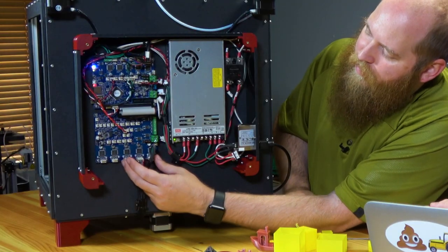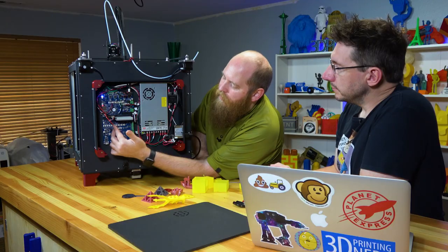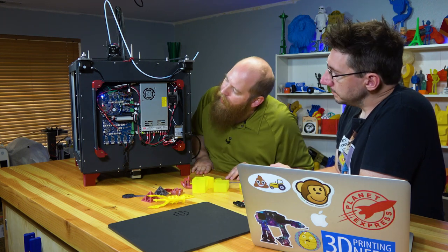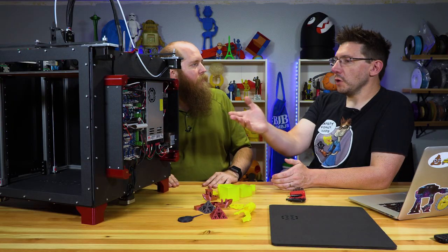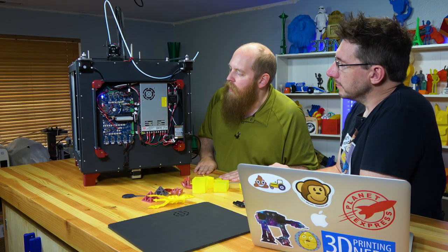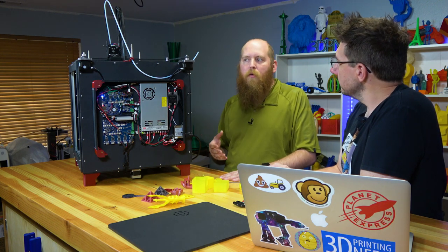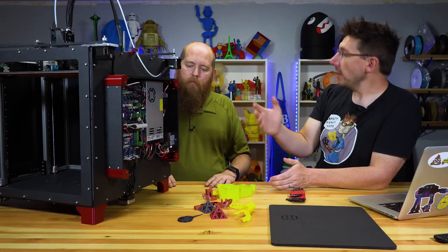The Duet X also gives an extra sense point for a second bed temperature probe for thermal protection. That's not enabled yet, but it is coming in fairly soon firmware updates. Once you have the hardware in, that's just software. There are plenty of open ports for expansion — you could add all kinds of things, replace steppers with servos for actual feedback, add additional tool heads. There's so much expandability.